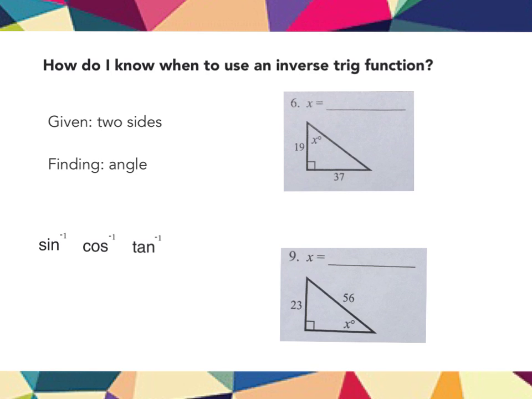You'll also see some trigonometry problems on the mile marker where you'll use what we call an inverse trig function. So remember, inverse functions are like inverse sine, inverse cosine, inverse tangent, and we use those when we're finding a missing angle. So again, what you should be looking for is that you're given 2 sides, but you're asked to find a missing angle.